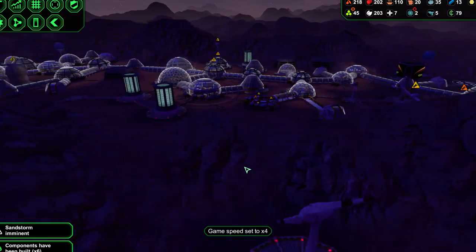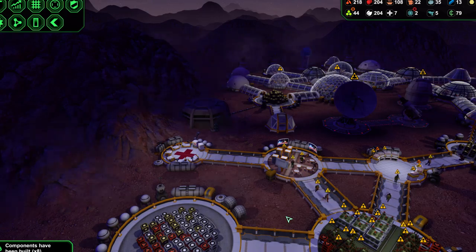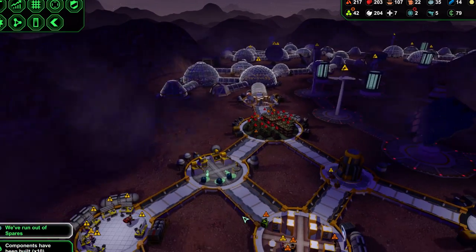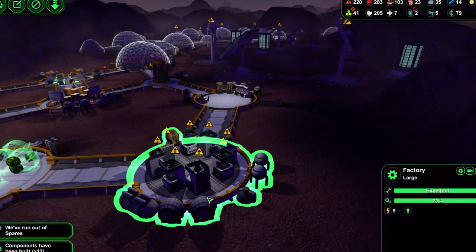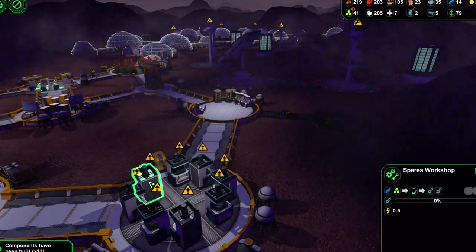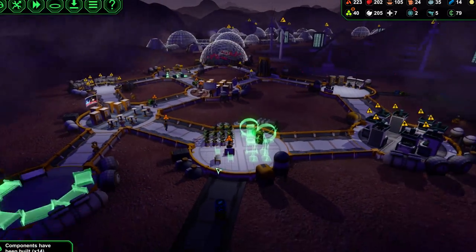I don't care. Work in the wind. Who cares? Are we making medicinal plants? I think we are. Maybe. Where's this thing at anyway? Yeah, we got someone working in there. Run out of spares. Well, let's make some, guys. Come on. I up the priority on all these things, so... Come on.